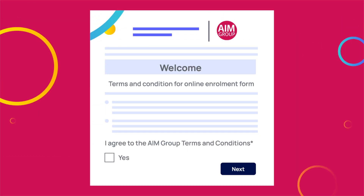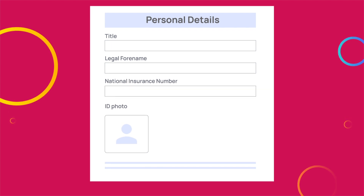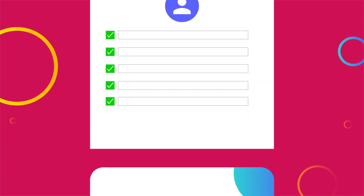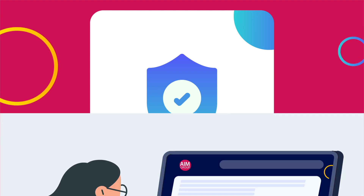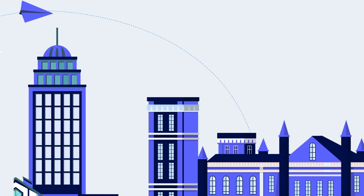Let's start with the form. You'll need to provide some personal details, such as your national insurance number and an ID photo. This is so the college can confirm that you're eligible. All the information you enter is kept securely using GDPR-compliant software. Once you've completed the form, your details are sent to the college to process your application.